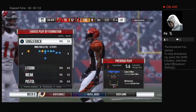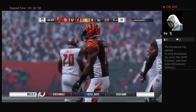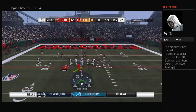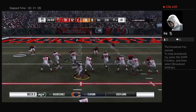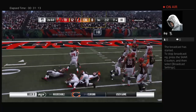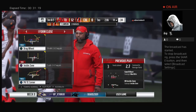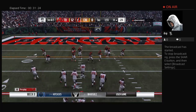2nd and 8. Sometimes with the running game, you've just got to stick with it. Look, it's the third quarter, no time to panic. But that also doesn't mean you just do it the same way you've been doing it the entire ball game. Maybe change up some blocking assignments or run a few different plays, but stay with the overall essence of the running game. On second down, Anderson. And he'll get about 3 as he's taken down at the 14-yard line. Third quarter, and you've got the lead. You're not ready to go into that 4-minute offense to close the game out, but a running game can really benefit your team right now.